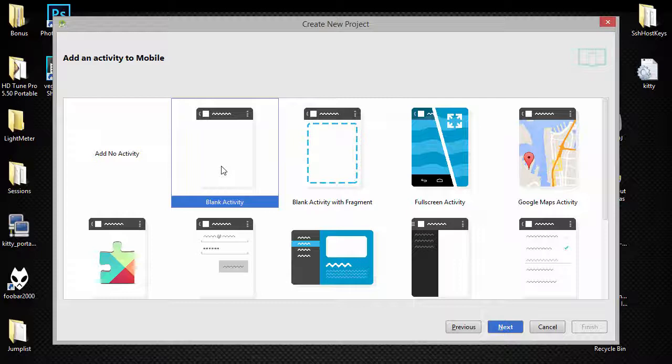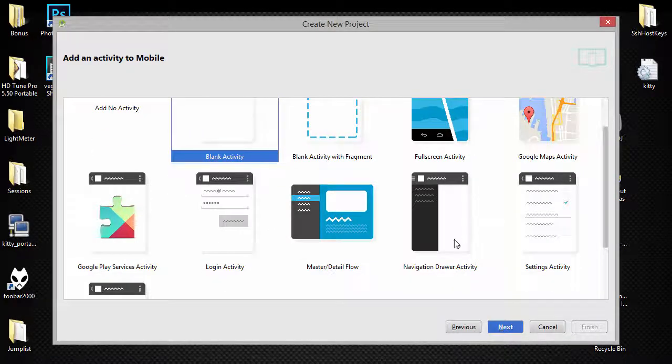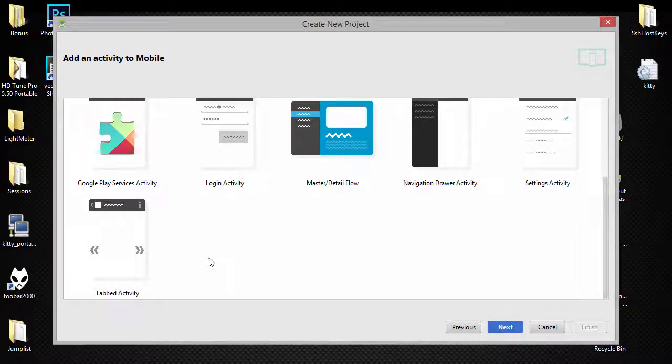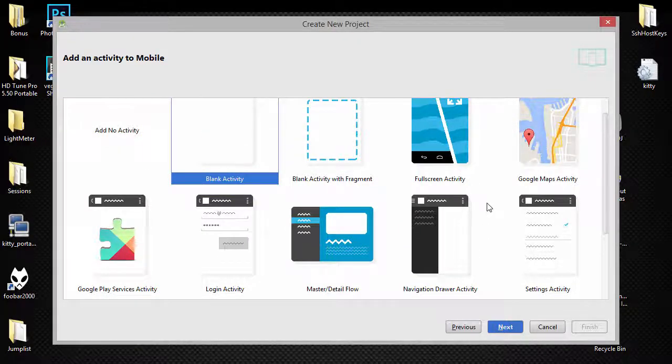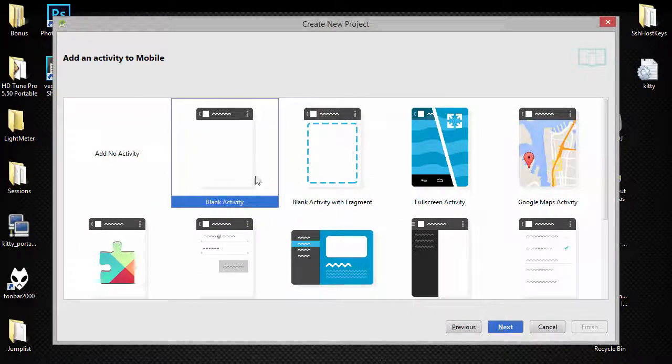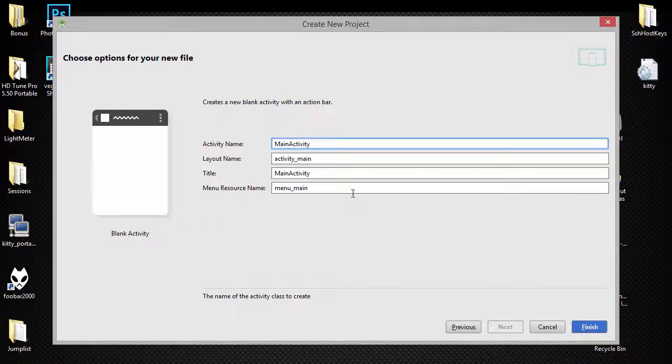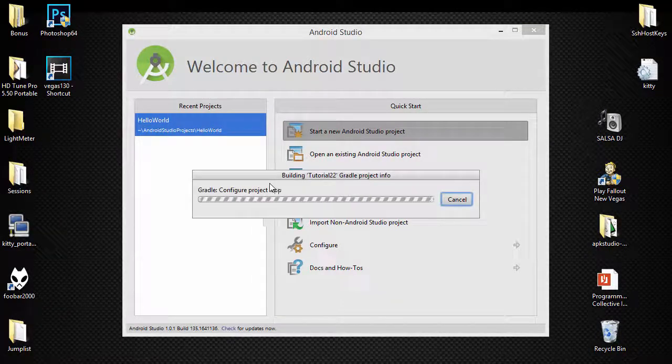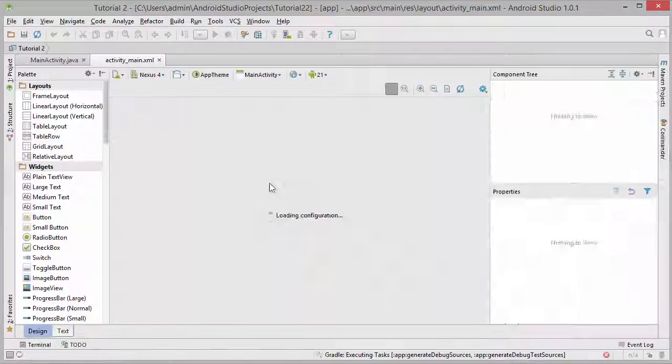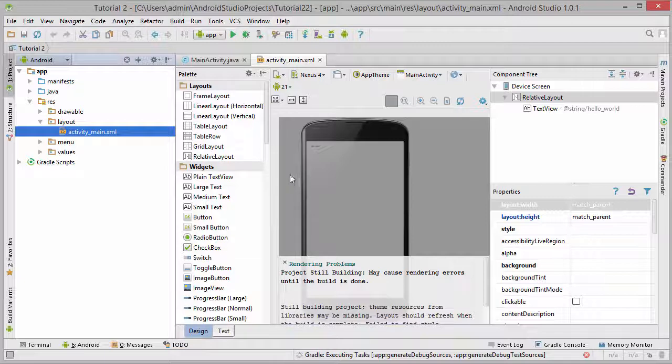From the add an activity to mobile, an activity is just a single piece of information that is presented to the user. We have some choices here with some already pre-made templates. Let's just leave it a blank activity for now. Click next and finish. And in about 20 seconds our application will be created.